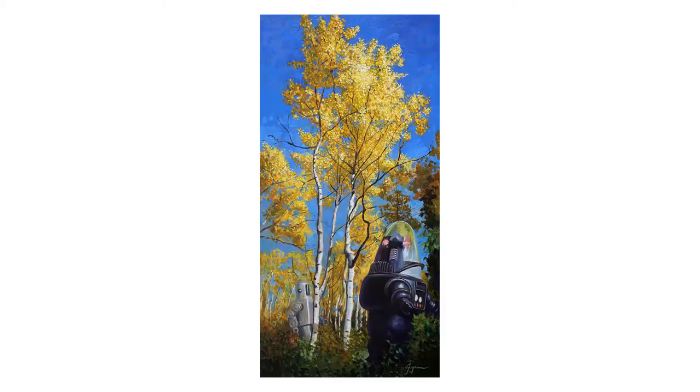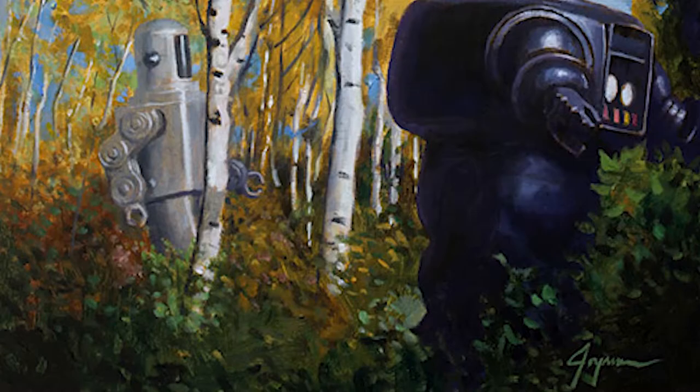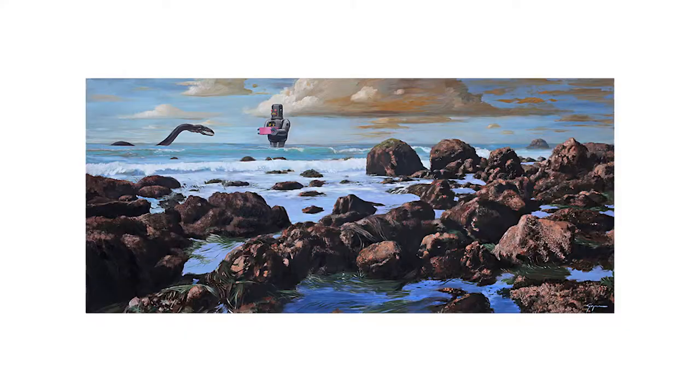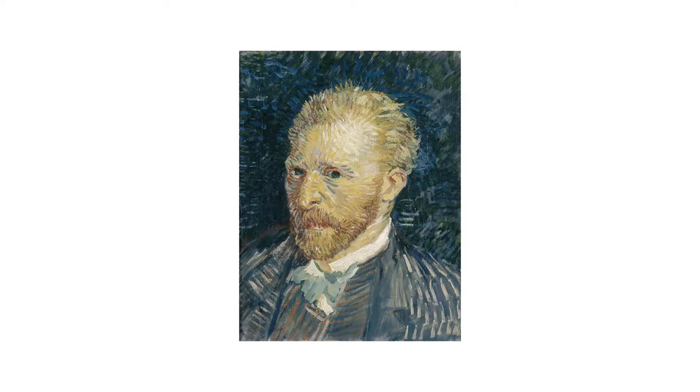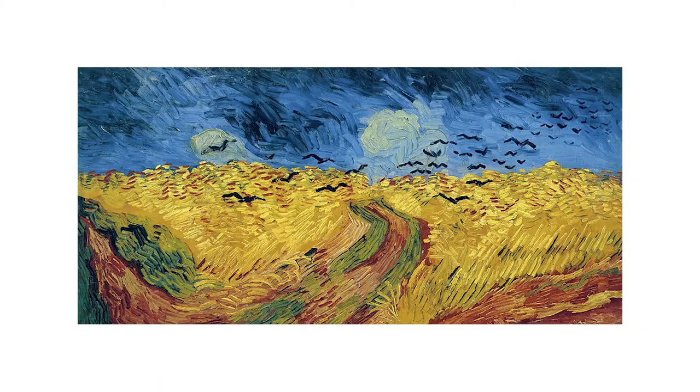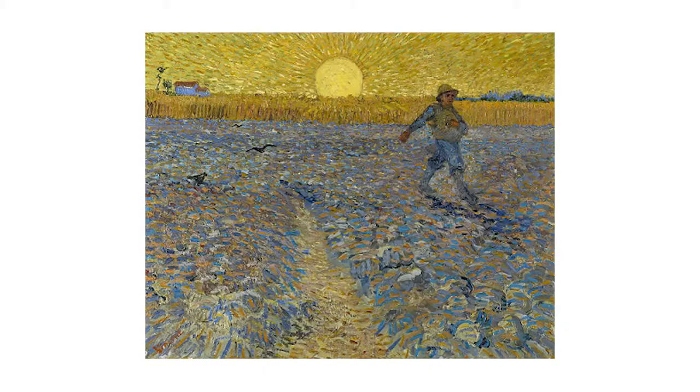Though most of his work captures a serene, optimistic daydream or a child's utopia straight out of their imagination. Joyner cites his interest in art being sparked at a Van Gogh exhibit as a child at the De Young in San Francisco. Looking at Van Gogh's work, it's no surprise where his colorful, warm, happy art style was born from, along with the trademark color-abundant comic books he would read.